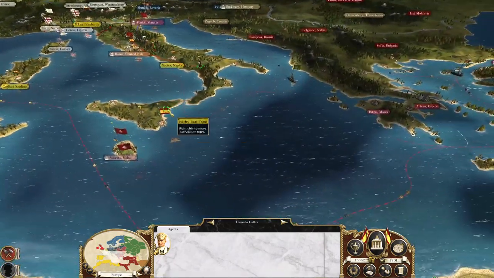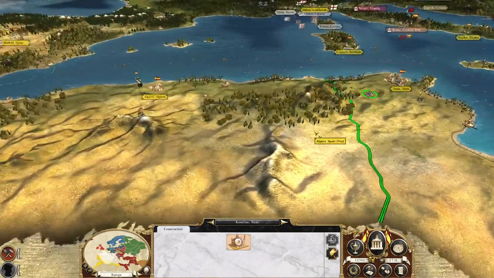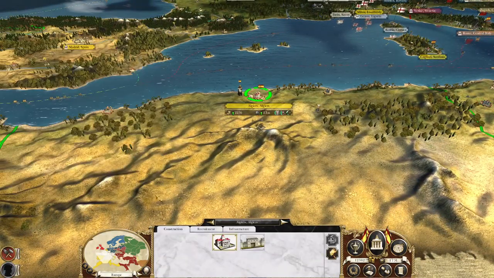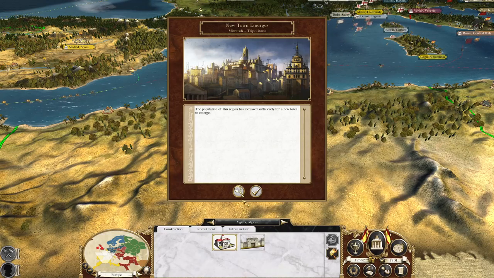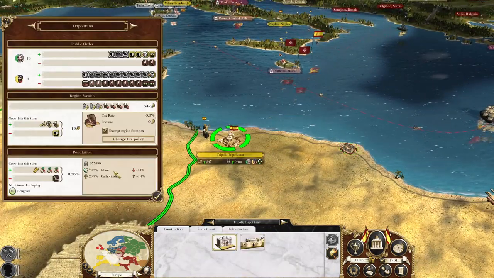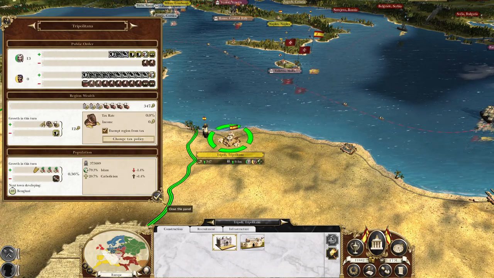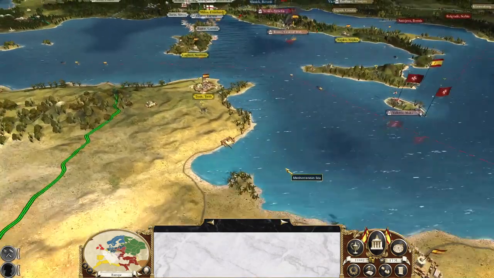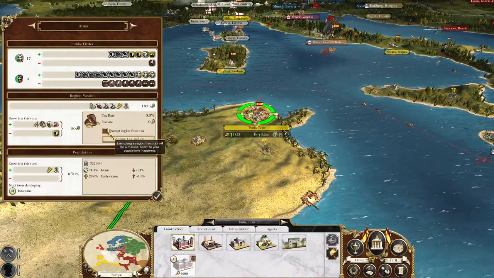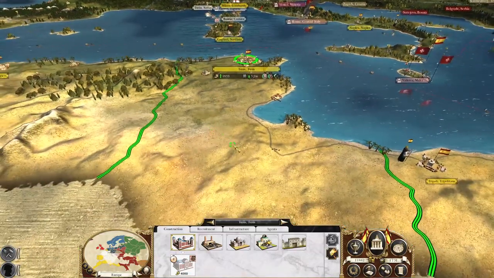Toronto and then the Jesuit College here to a seminary. New town in Misrata. We can go ahead and get a church school there. Benghazi's going to take a while. I don't know. They just don't grow.